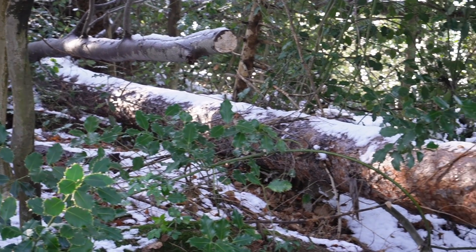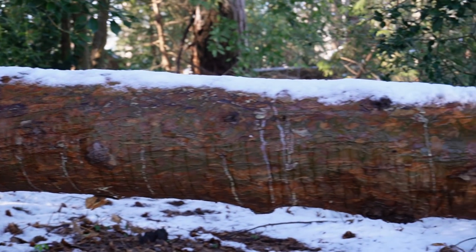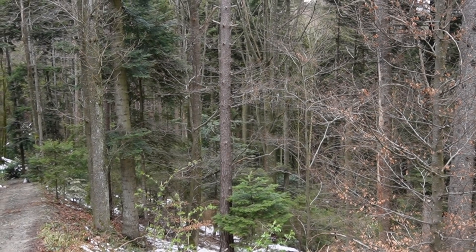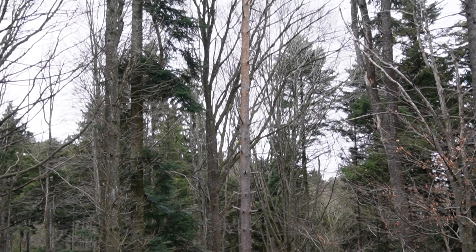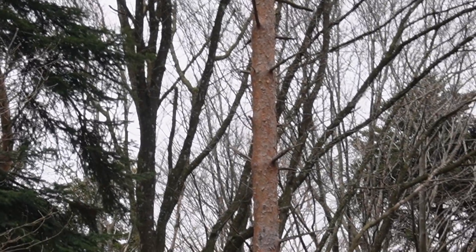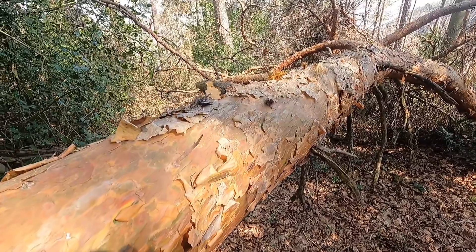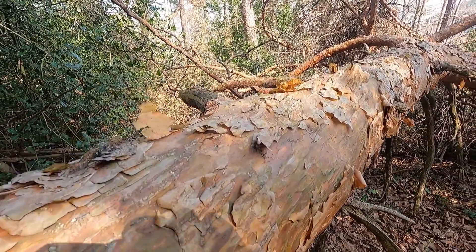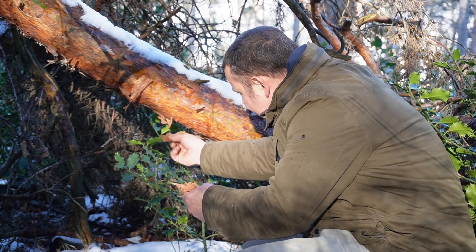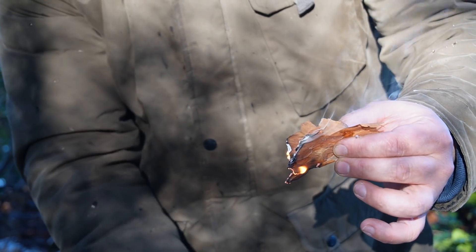The next bark I would like to introduce is pine bark. I wasn't sure if I should include it because all other barks are from deciduous trees, but maybe it's valuable to have this trick in your mental toolbox. The color and structure of the bark changes the higher you look up the trunk — the lower half is mostly brown and barky, the upper half is mostly lighter and smoother. In the upper part of the trunk you can often discover many paper-like bark scraps. In this scene I'm harvesting these bark scraps from a fallen pine tree. These super-thin protruding scales burn very well, but they also have a short burning time.